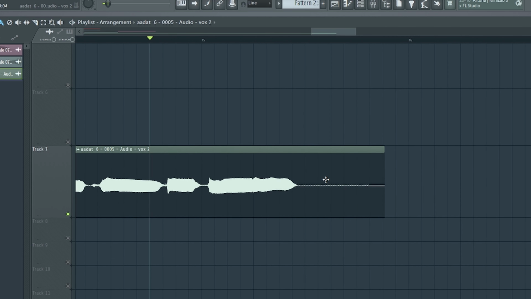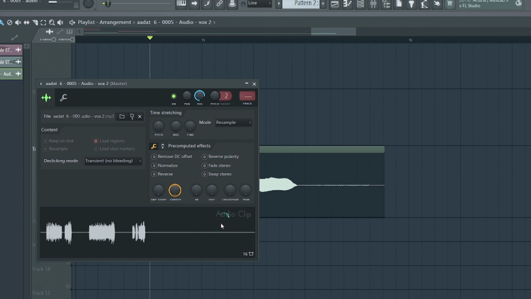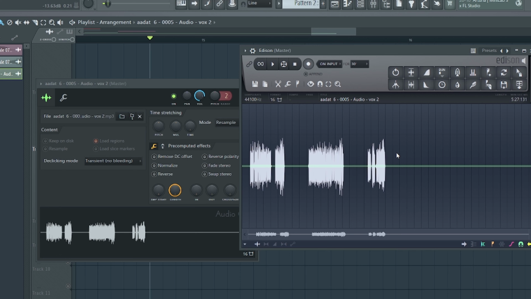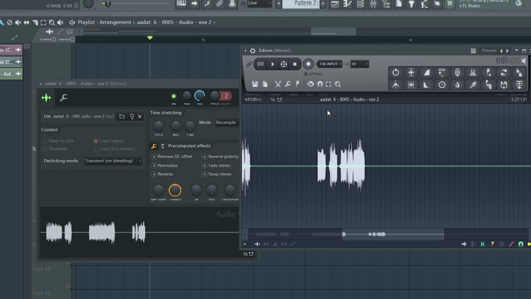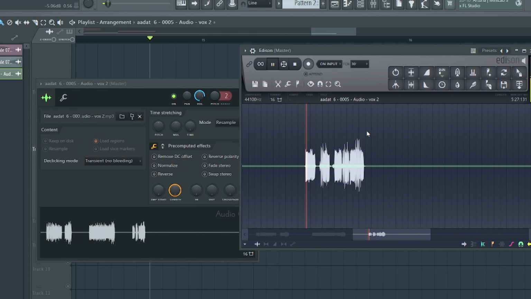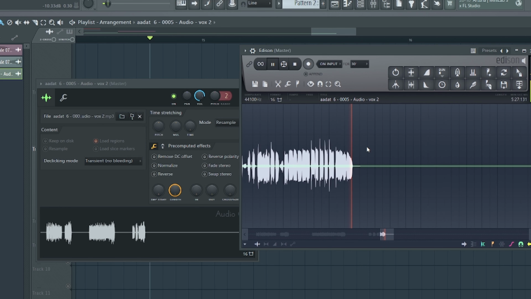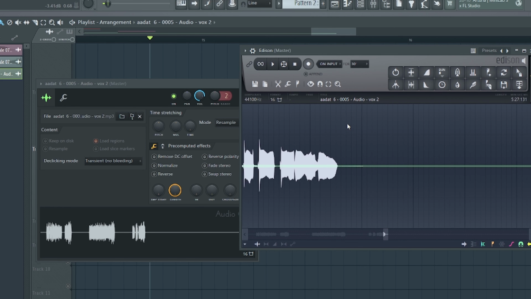So if you have a vocal recording or any recording as a matter of fact in which you want to remove the noise, open that, Control plus E is the shortcut to open it in Edison. Now find the area where only the noise is being played. So this area, I can see I have noise. So select this by left clicking and dragging.